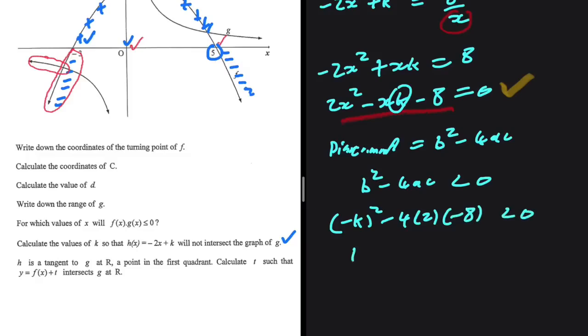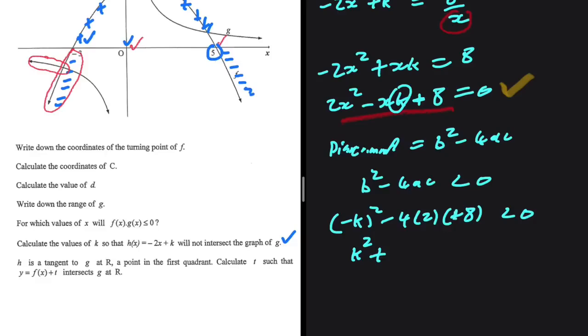So minus k squared, that will be k squared. There's a mistake I'm making. I'm only realizing it now. This is supposed to be plus 8 and not minus 8. When I take 8 to the left-hand side, it is going to be minus 8. And then when I multiply out by minus 1, then it will be plus 8. So this is actually plus 8 and not minus 8.